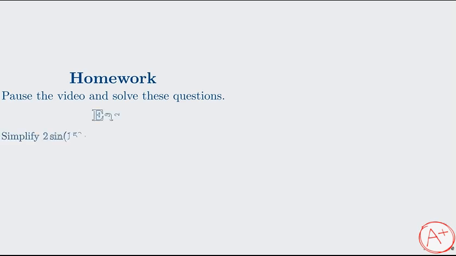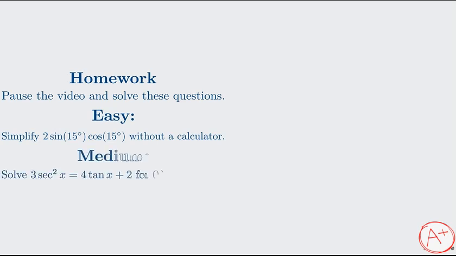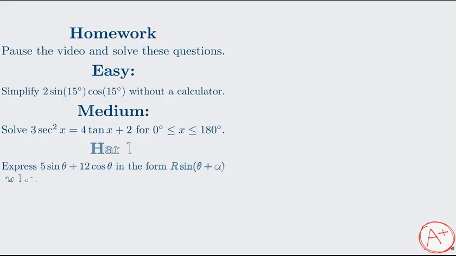It is time to test your understanding. Please pause the video and attempt these 3 questions before we go through the solutions. Question 1 is an easy application of the double angle formula. Question 2 requires a Pythagorean substitution and solving a quadratic. Question 3 covers the harmonic form and its application to finding maximum values. Pause the video now.